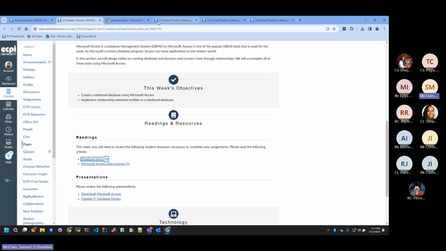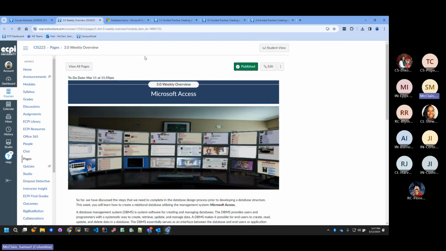Like I said, today we're going through week 3, which is Microsoft Access. This week, the following week, and then in week 5, we're going to be in Microsoft Access. Today, we're going to be looking at creating tables, creating the relationships between the tables, and then adding, updating, and removing data from a table. In weeks 4 and 5, we'll be looking at creating reports, forms, and queries, and adding security to all of those.